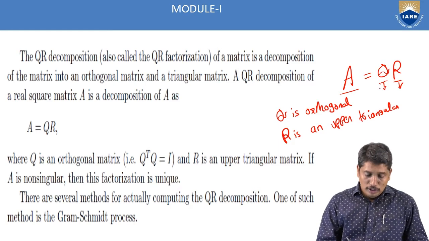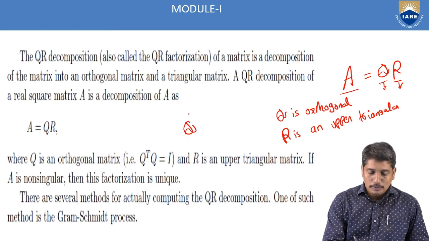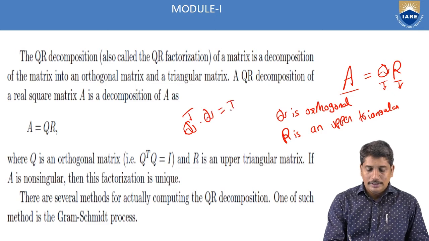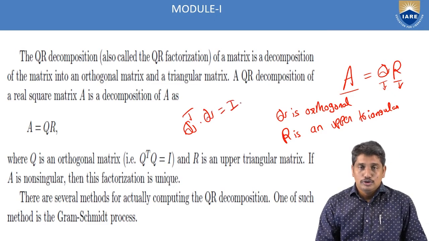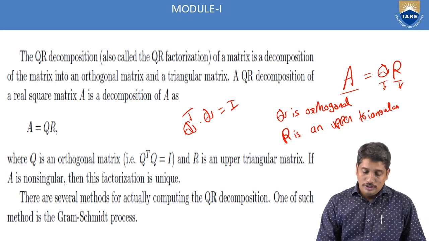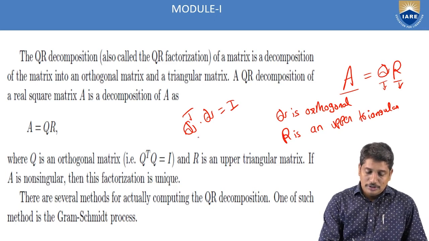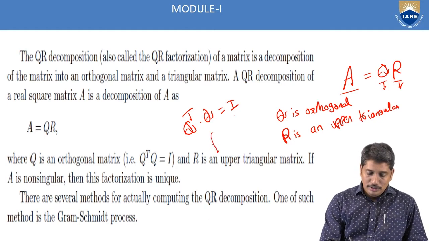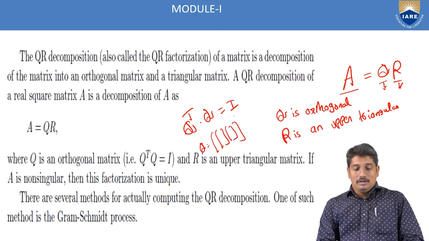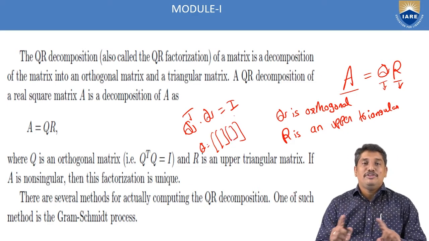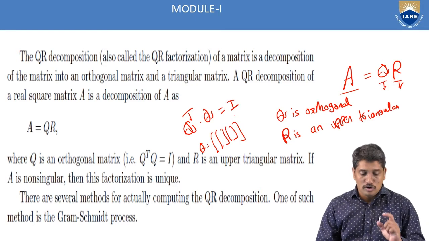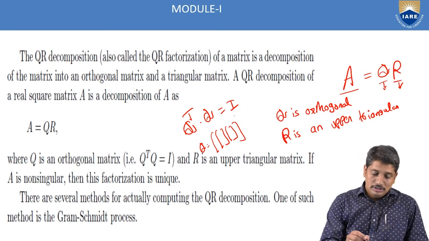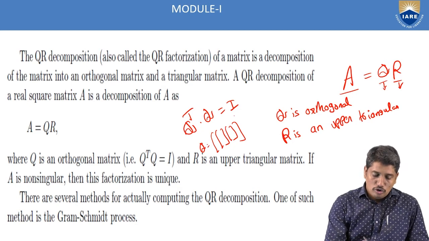So always we can decompose a given matrix A into a product of an orthogonal matrix and an upper triangular matrix. Orthogonal matrix, you know that Q transpose into Q is equal to I, and hence Q is called orthogonal. We call a matrix Q orthogonal if the product of its transpose and itself is the identity matrix. That means every column vector in Q is orthogonal to the other vectors in Q, every pair of vectors in Q behaves orthogonally. And also this Q is orthonormal.